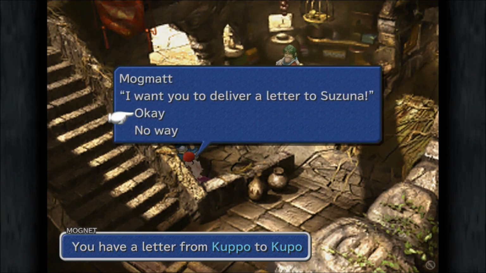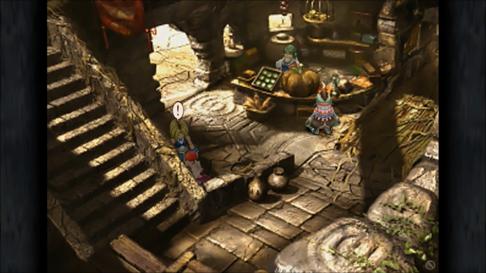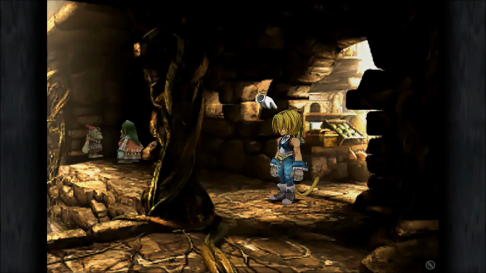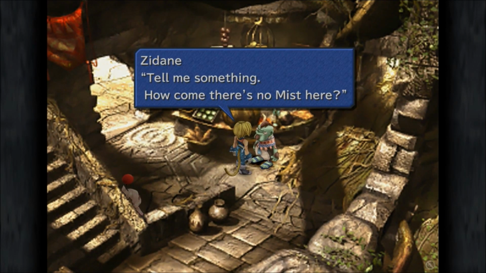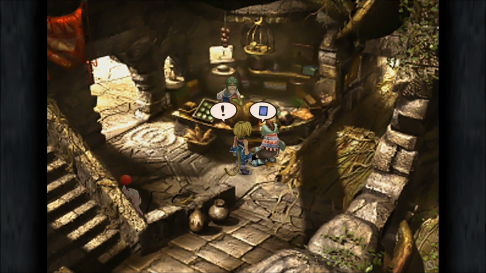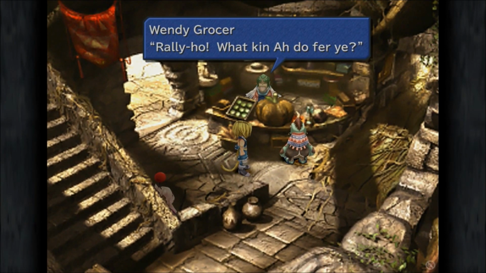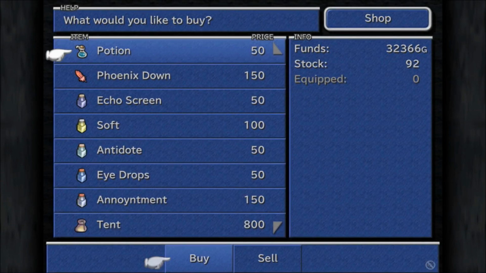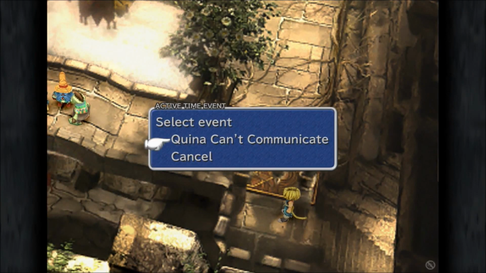I have a favor to ask, Coupeau. Thanks, Coupeau. How come there's no mist here? What's that you say, mist? What's it taste like? Yo, what can I do for ye? Same stuff that everyone else has. Okay, cool. Well, what's up here? Quina can't communicate.